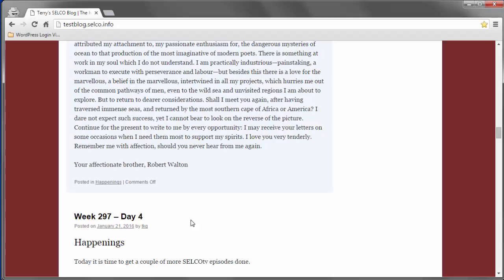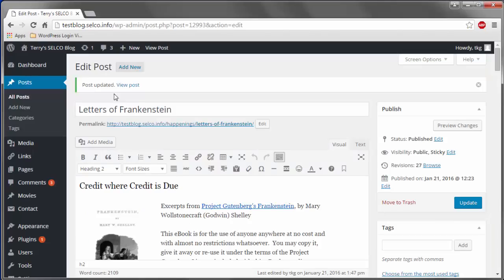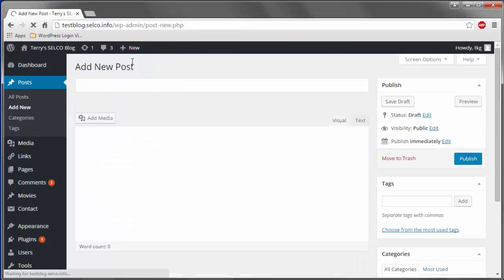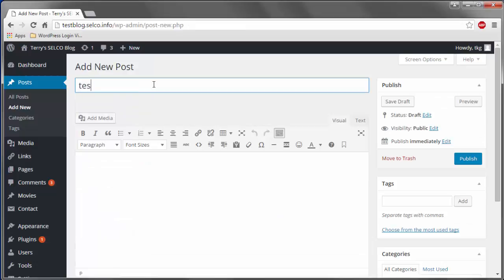So if we were to change the date on this post or add a new post, let's do another quick post. New post, testing sticky posts.